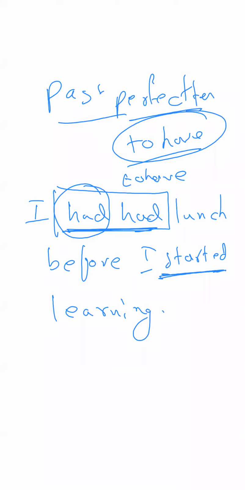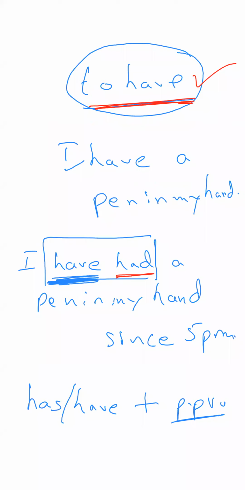Yagis, Krish, Kshitij, are you guys following? Yes, sir. I just have one question. Go on. Initially you told us the sentence, I have a pen in my hand. What tense would that be? Present tense. Okay, but the present perfect tense version of that would be I have had a pen in my hand since 5 o'clock. That's present perfect. Is this clear, Kshitij? Yes, sir. Cool. Yagis, Krish? Yes, sir, it's clear. Cool.